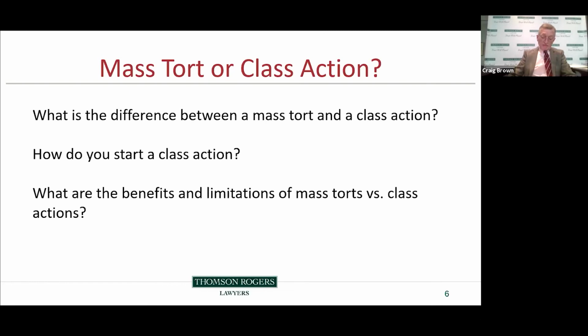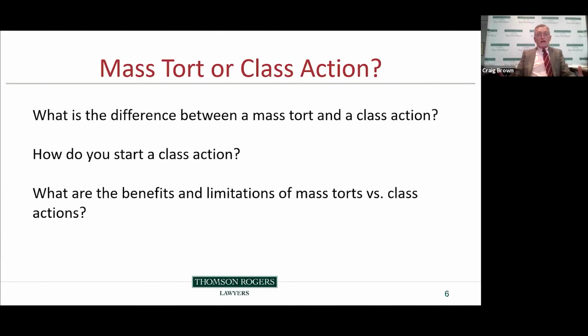Now, shortly after that act was passed, I began getting involved in class actions. And an example that Thomson Rogers was lead counsel in is the Indian Residential Schools case. We issued the claim in 1999. That was Baxter versus Her Majesty the Queen. And it ultimately incorporated a class of over 80,000 surviving residential school students and 38,000 sexual and physical abuse victims. So imagine how that is a mass tort.